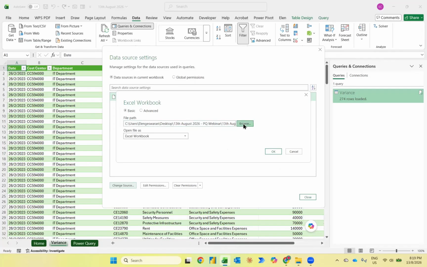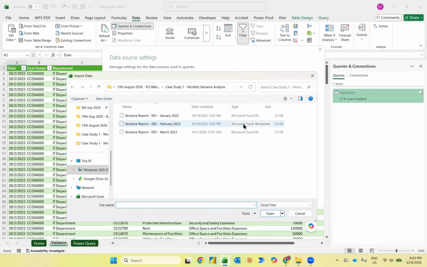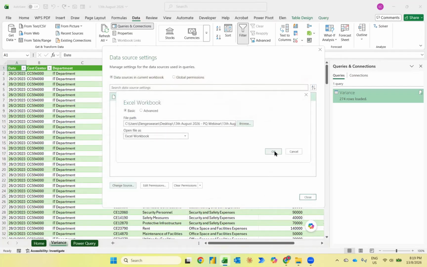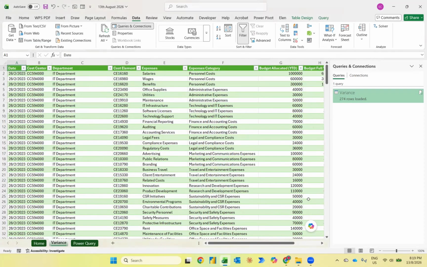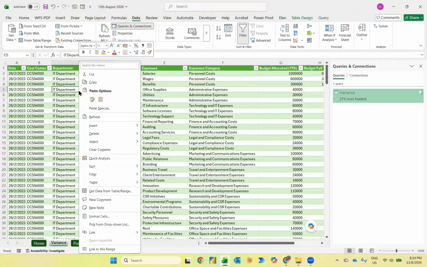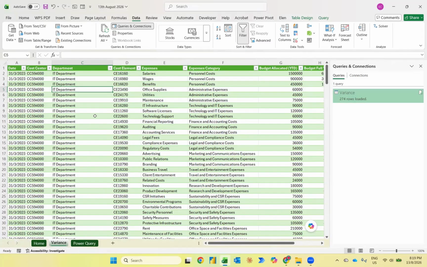So you click here browse. Once you tekan browse, tadi kita pilih February. So now I'm going to pilih March, and I'm going to press import. I'm going to press OK, and then I'm going to press close. So now what you can do is you can also click over here refresh, or you can right click on the table and kamu tekan refresh, and just like that it will actually change automatically. So my dear friends, tuan-tuan dan puan-puan, basically what we are learning is how Power Query can tarik the data and how we can actually do the data automation.